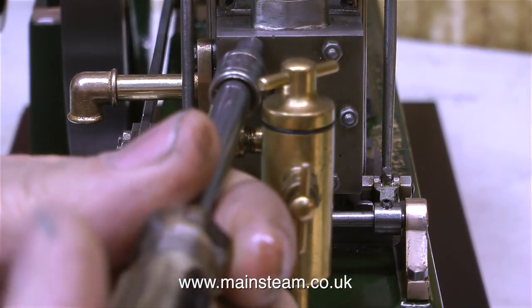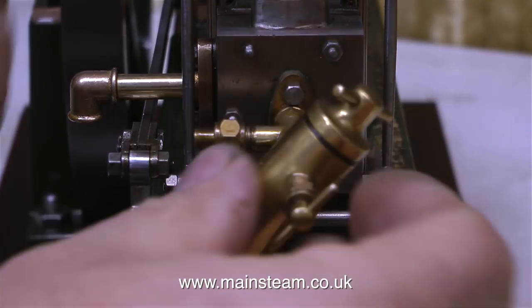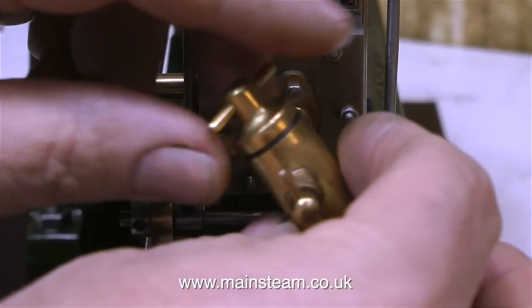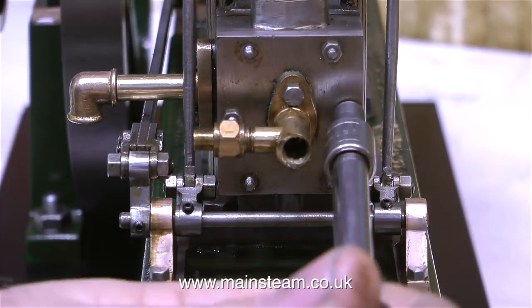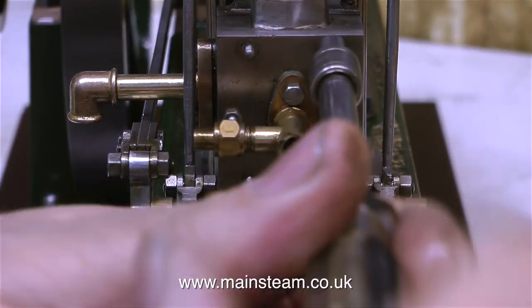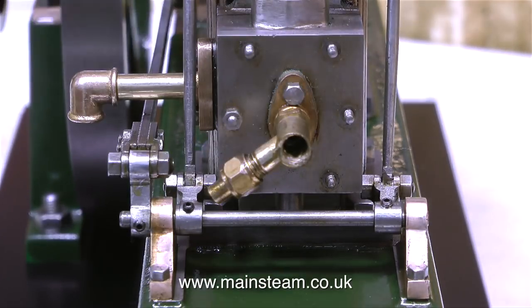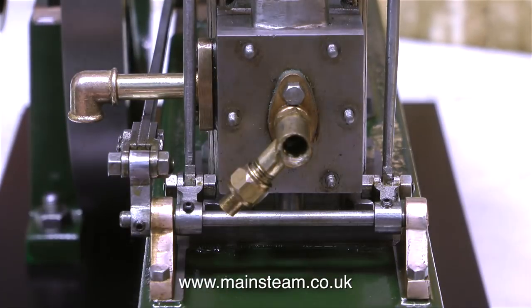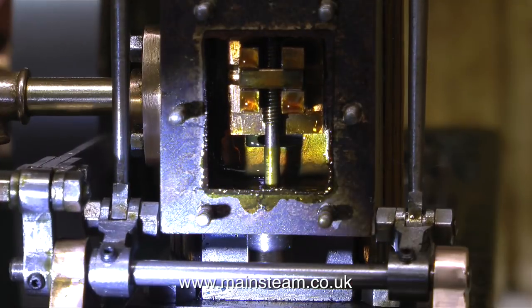Before you can successfully set the timing of a model steam engine, you do need to know where the slide valve is relative to the eccentric position. So I'm starting this video by showing the removal of the steam chest cover so I can have a look inside. I've had to take off the displacement lubricator and I'm having to move this part so I can get at this nut. I'd better get my torch because it's going to be quite dark inside there.